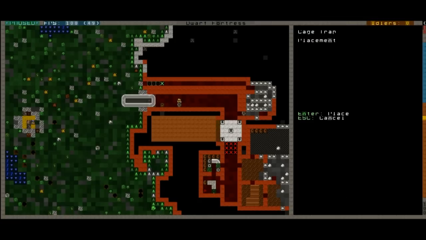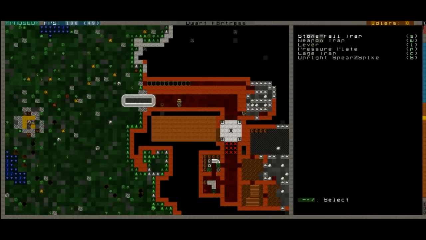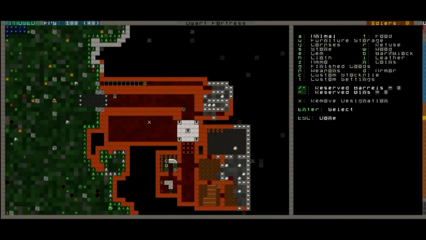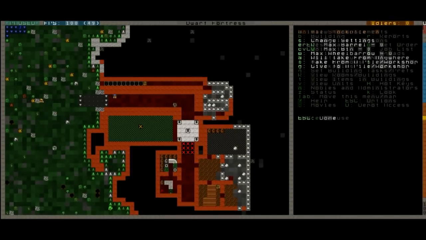Build as many as I can. Because I don't like goblins showing up. And causing a lot more fun than I'm used to. Now that all that red sand is gone, we can go ahead and put an animal stockpile. Which is going to hold all our cages. No animals. So forbid that, empty cages and animal traps only.